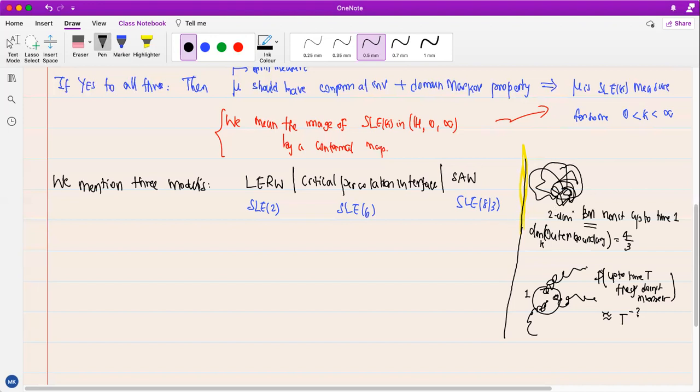The thing is, the outer boundary is a highly non-parameterized curve. Every time Brownian motion comes, the outer boundary gets a lot of contributions from many different visits of the Brownian motion. So it's not from one visit, and there's no direct handle on it. This is what he said.